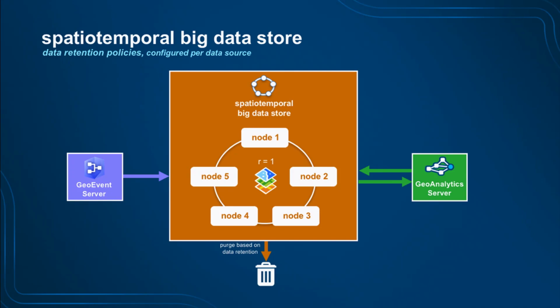So if you tell us to keep, I think when we showed the plenary demo, it was keeping like a week's worth of data around for the flights. And so we were getting in hundreds of events per second, but they only had like a 3-node BDS cluster. BDS is what we call the big data store internally, because it's too long to say spatial temporal big data store all the time. So we just call it BDS. So they had a 7-day retention policy on that layer. And so that's all automatic. You don't need a DBA to go in and truncate these things. We just take care of that for you.